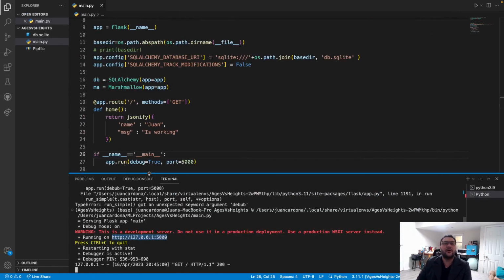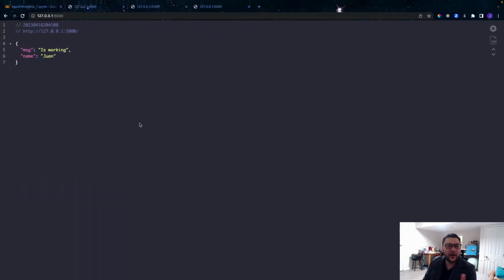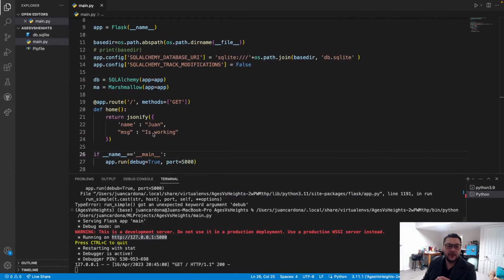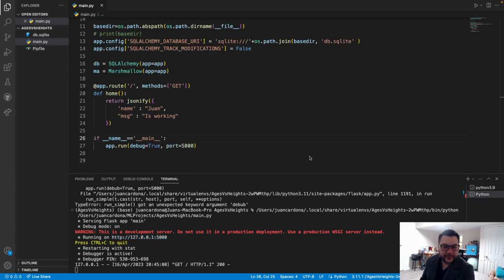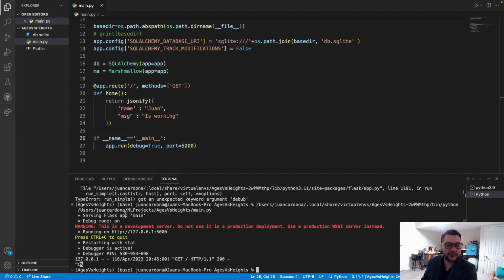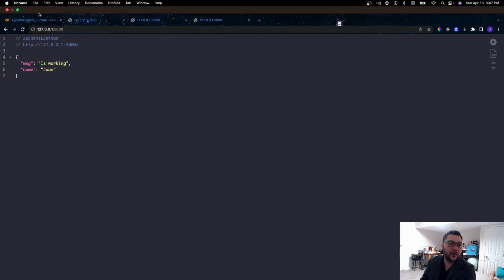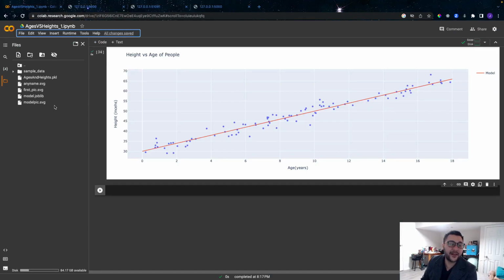We already set up our Flask environment in order to have a local web page that is working under the method GET. So we're good to go. All right, now that we checked that it's working, let's press Control C to stop our machine, and then we're going to go to our Colab, and we're going to download everything that we're going to use for our project.